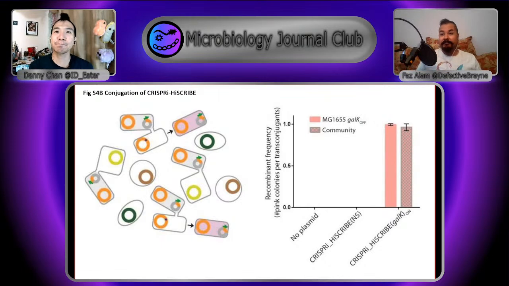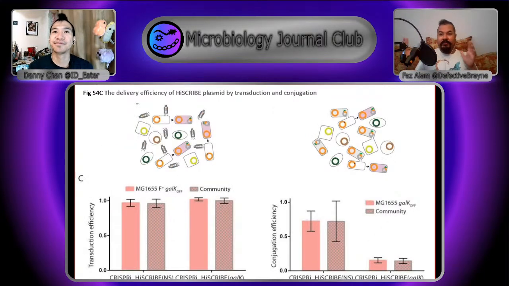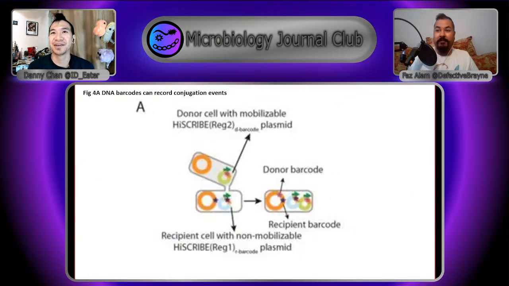So this is the figure where they directly compare transformation and transduction and conjugation. Transduction seems to be a lot more efficient than conjugation, and that's great, but obviously what you've mentioned is very important about how conjugation is dependent on proximity, and that is going to be the focus of I think the next few pieces of paper. So the new bits of paper.